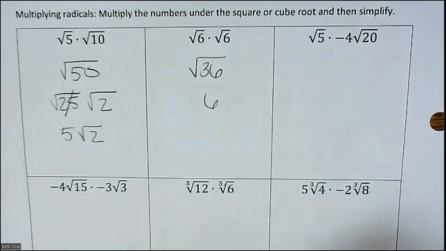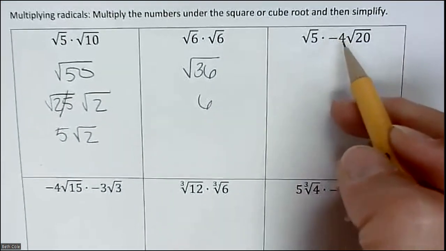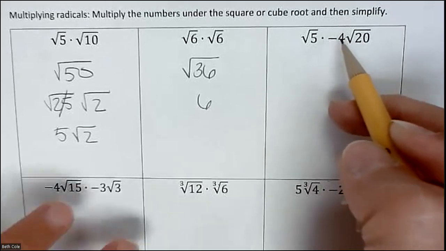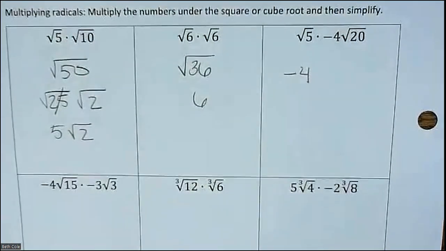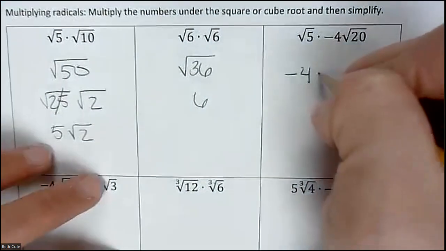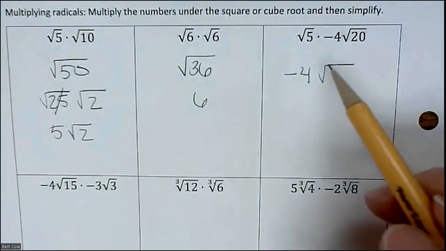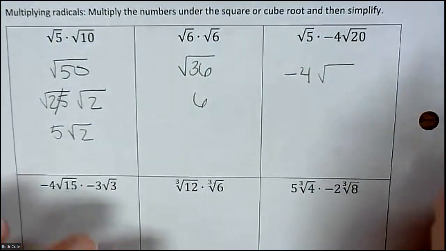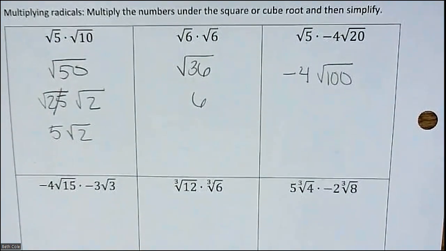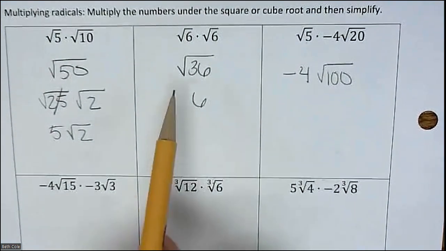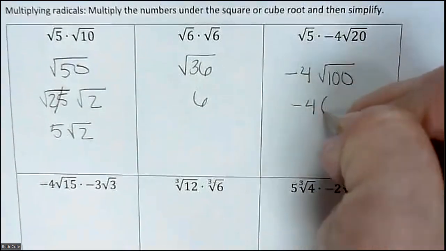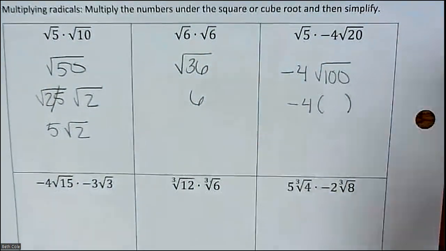All right, for this one, do you see how there's a negative 4 outside of the square root? It's kind of just there. I don't have a better explanation than that. So put negative 4, and then you're gonna multiply 5 times 20. Which, oh, good. Nice. I thought I was gonna have to tell you guys that one. Now, again, like the one we just did, you don't have to split 100 because it just works.